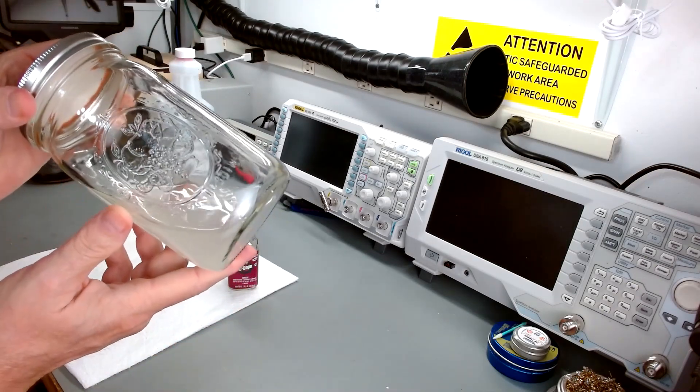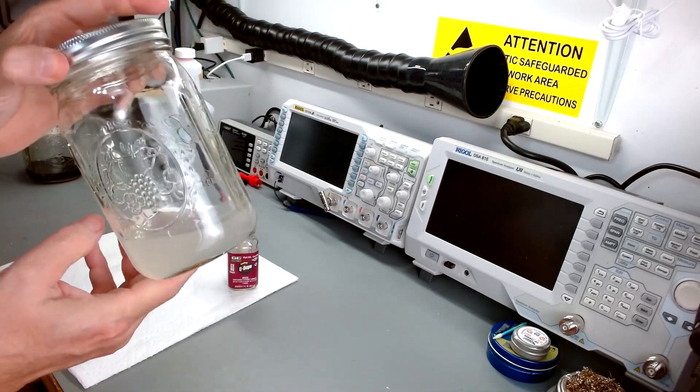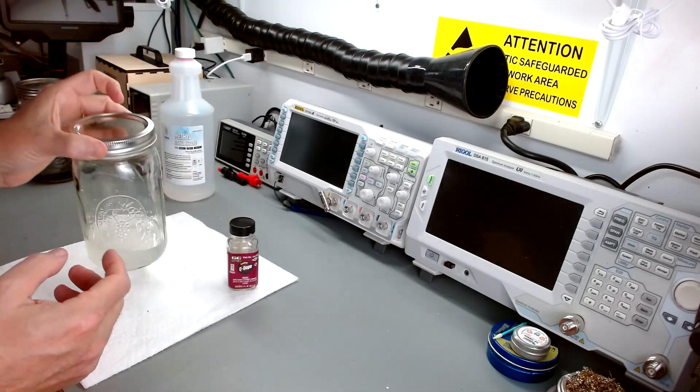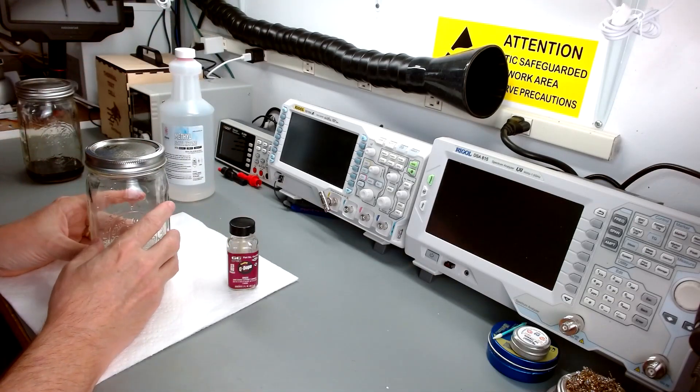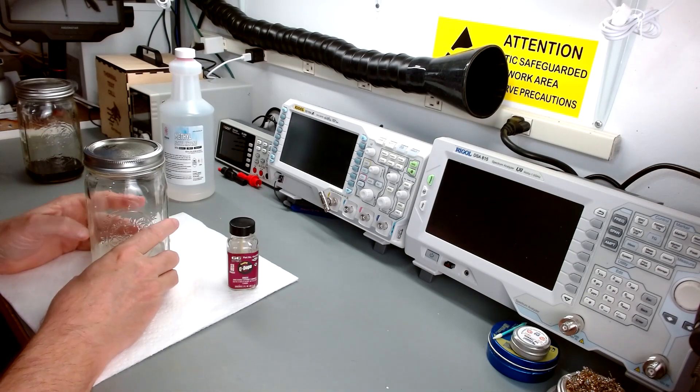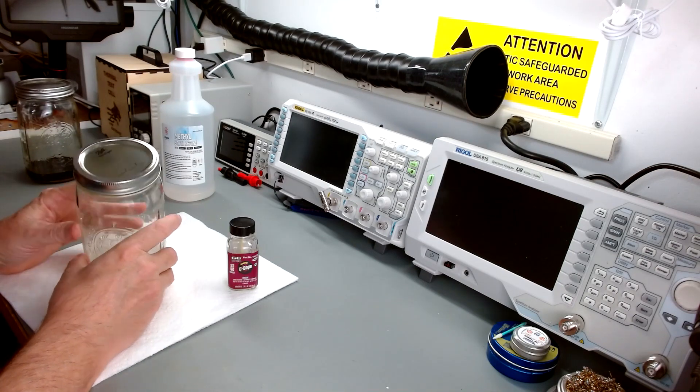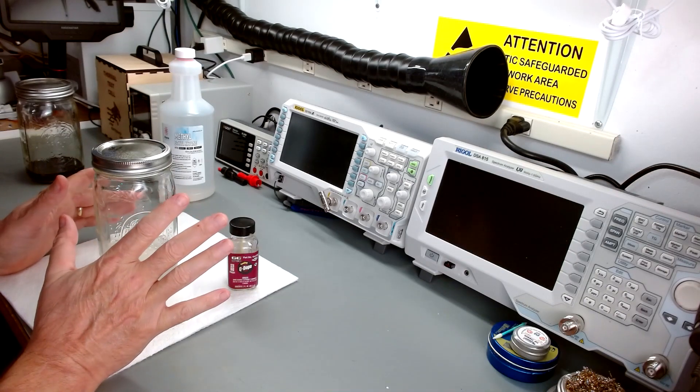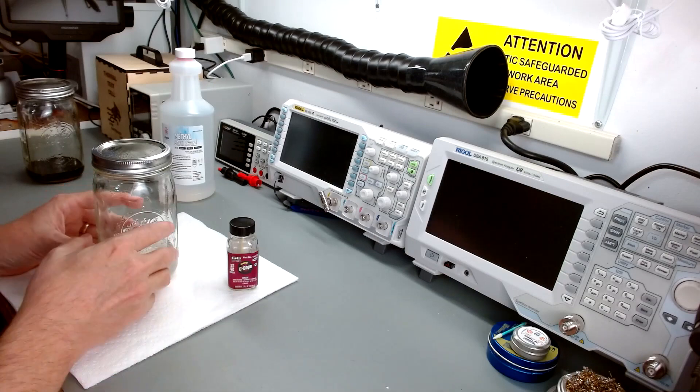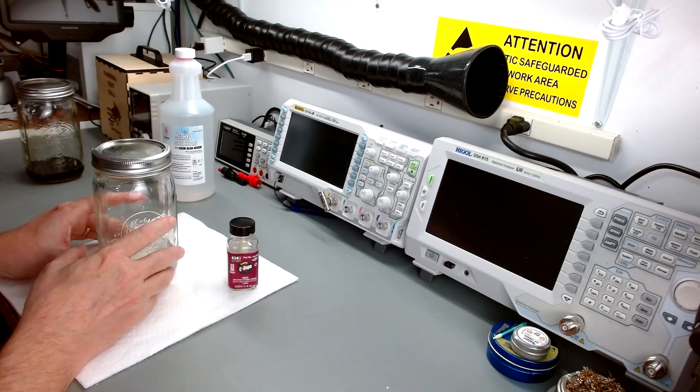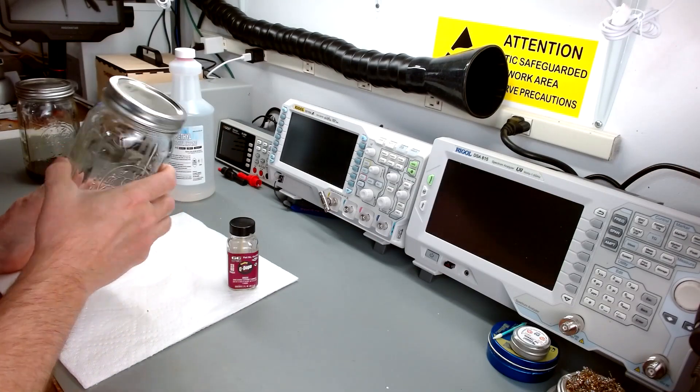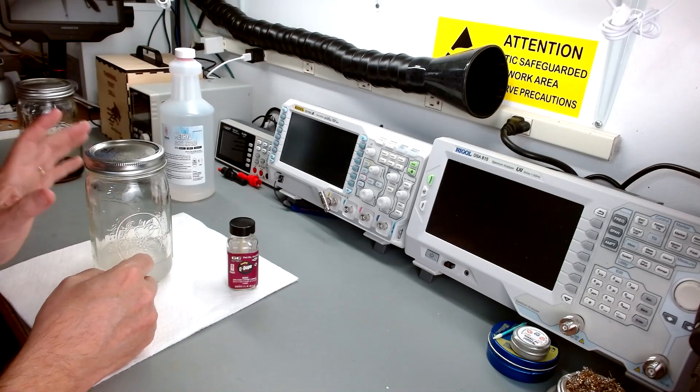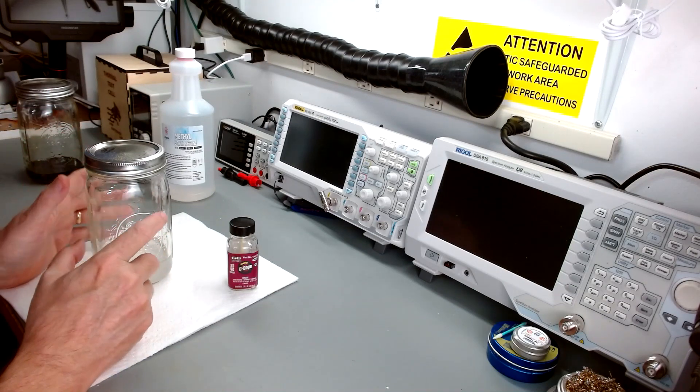Get up here where the camera can really see it. It just melts down over time into that. Now when you first get enough polystyrene in there and it melts down, it'll start getting viscous but you'll have little bits floating around in it. Don't worry about that unless you've got some contaminants in your polystyrene - you're okay. Like I said, this is a couple hours later. What I did is I kept feeding it in - quite a bit. You'd be surprised how much it takes to actually get the thickness to this point.